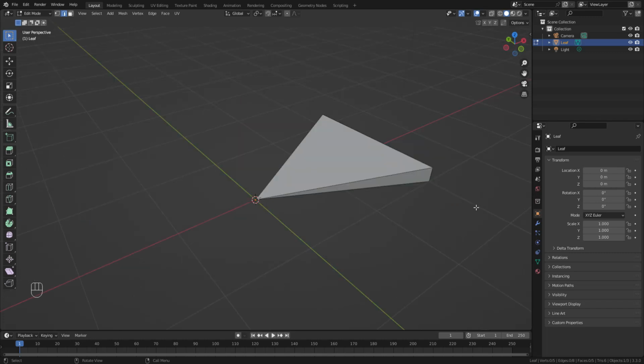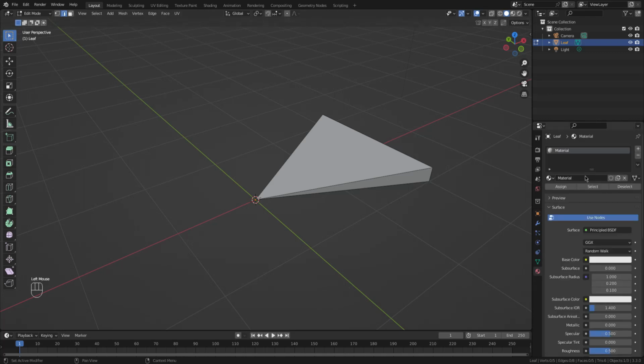So now I want to give some color to our triangle, our leaf, mostly so I can tell the top of it from the bottom of it. So go down to the Materials tab, and we're going to make the default material green. Any surface we don't give another color to will be green. Now we don't see anything because we're still in solid view mode, so we'll go up here and change this to material preview. And now we see our lovely bright green color.